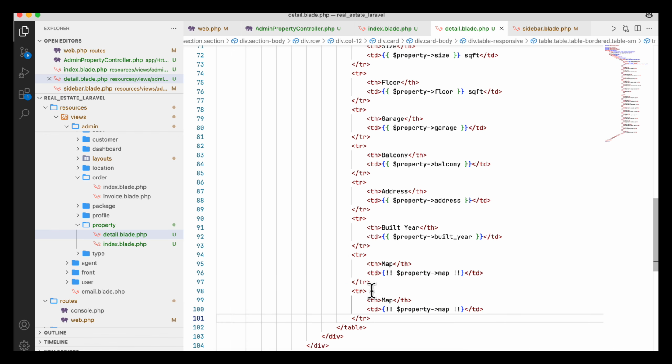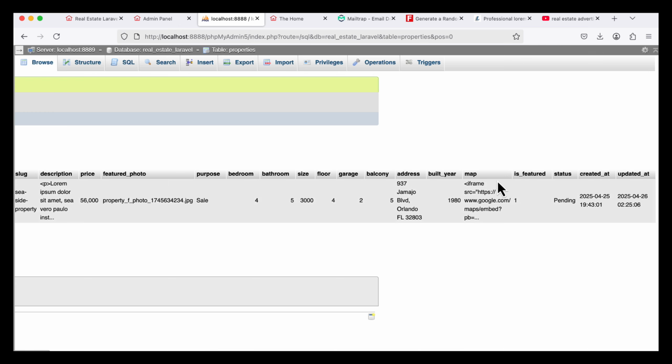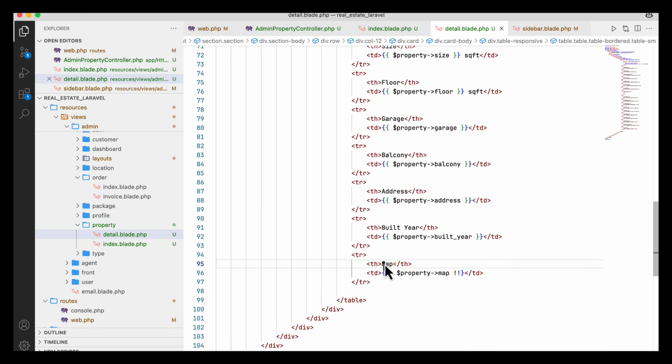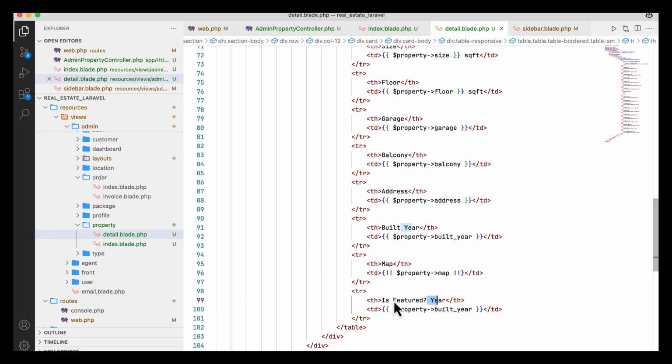So here status actually comes from the previous page, so it is not important here to show, and is featured, and I'm going to write if is featured. So is featured, here I can write property of is featured.